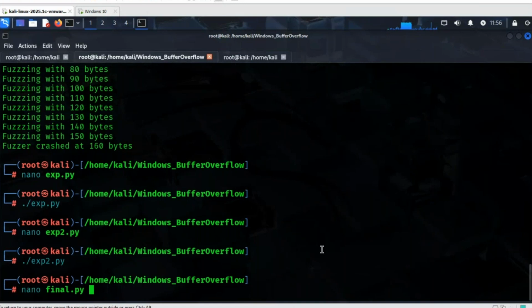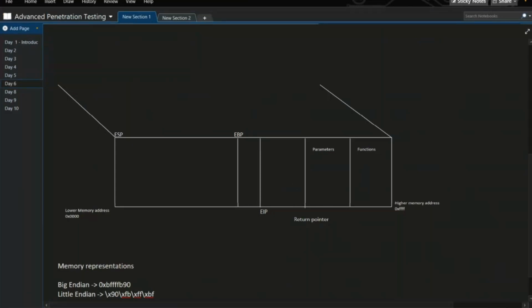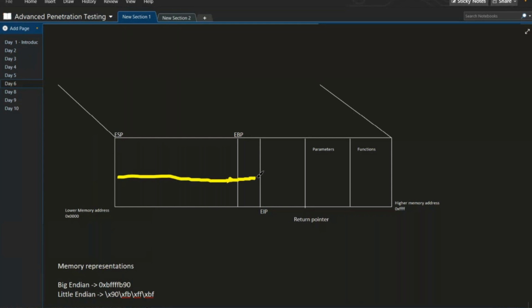final.py. So what we have written is the value of ESP, then I have added something called NOPs here. NOPs stands for no operation. Now the problem is that when I filled the buffer with random values, then overwrote the value of EIP, changing it to the same value as ESP, and then wrote my piece of malicious code, it will not go back, it will keep on overwriting parameters and functions.